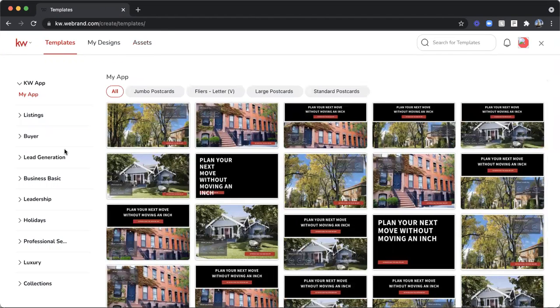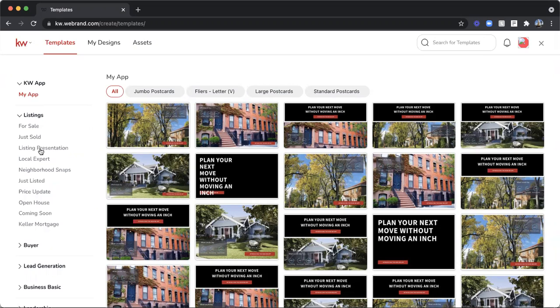And this is going to be the template library. So this is where I'm going to be able to access any of those print materials. So that also includes the presentation files. So let's go ahead and just use one as an example here. So we're working with a seller and we need to provide them or want to provide them with some sort of listing material, just kind of like a value add to showcase my services. So let's go ahead and click listing.